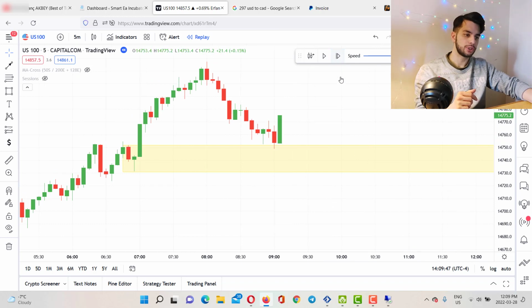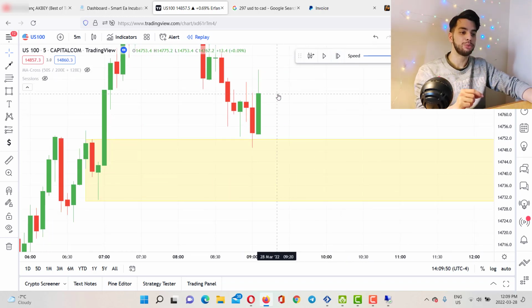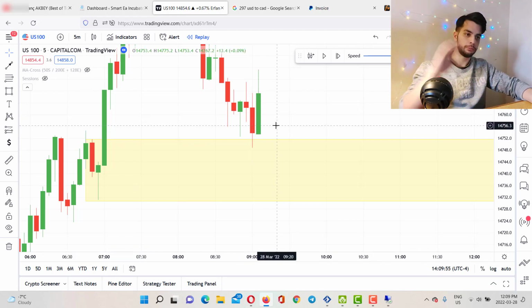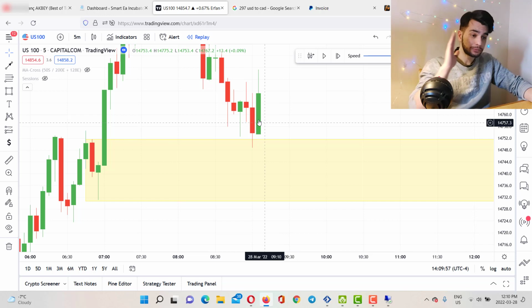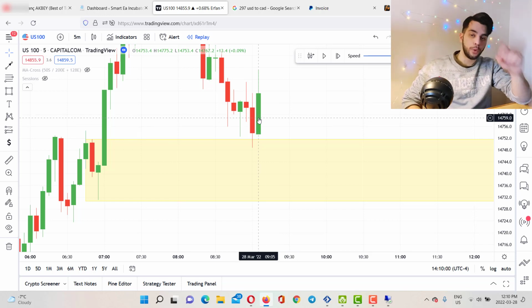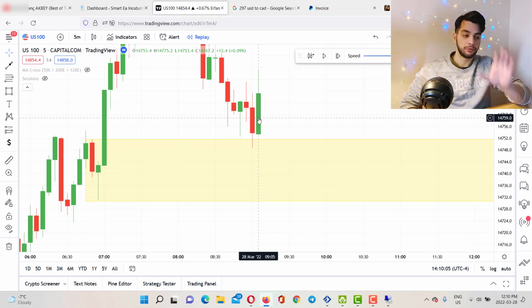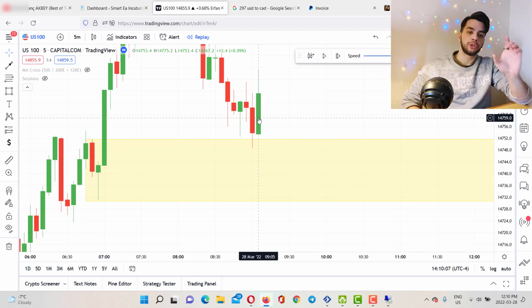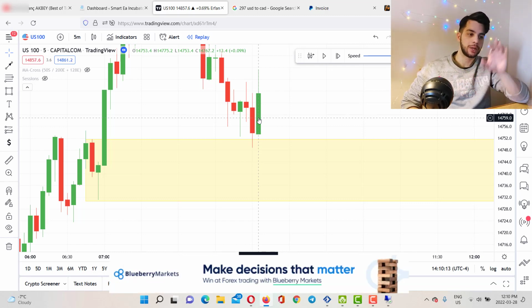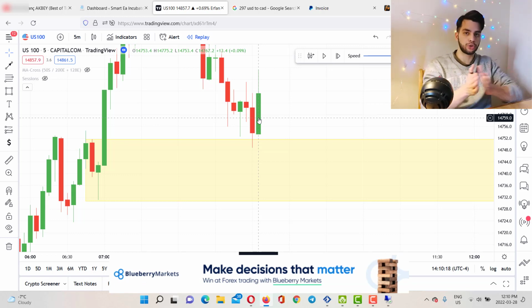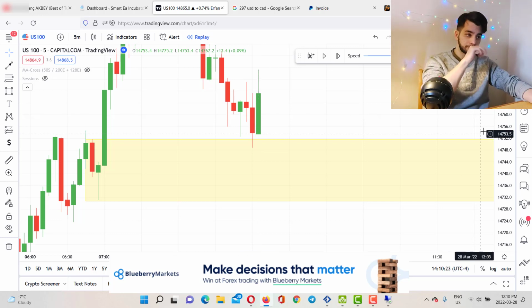So I was just having a look, and then I noticed that we have a bullish engulfing candle right after that. So in this case, you can do two things. First of all, before I tell you what you need to do, right here, it's 9:05. And the New York Stock Exchange market opens at 9:30. You need to be so careful if you want to trade NAS100 before the market opening. It's very, very important, guys, because sometimes NAS100 gives you a really good setup before the market opens, and after you take your trade, you wait for 15-20 minutes, the market opens, boom, stop you out. It's very, very common. So be careful with that.